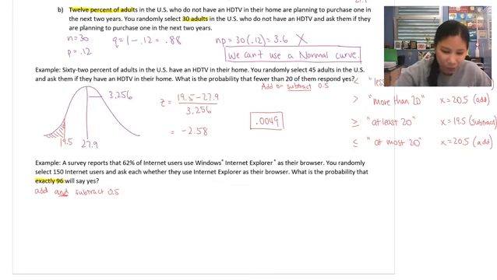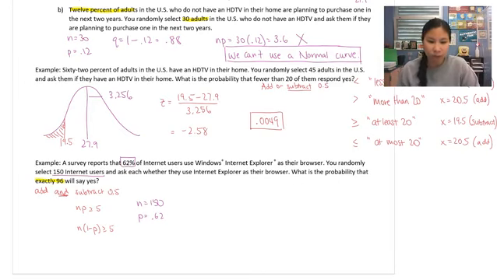Okay, so for this problem, we want to make sure first that it's actually going to be a normal curve. So we're going to have to test n times p and n times (1 minus p) and make sure that they're greater than or equal to 5. So in this problem, n is going to be 150 because they asked 150 internet users, and they also told us p is 62% or 0.62. So that means q would be 1 minus 0.62, which is 0.38.